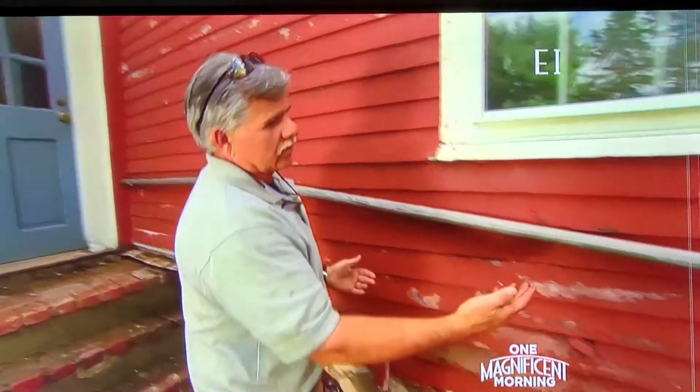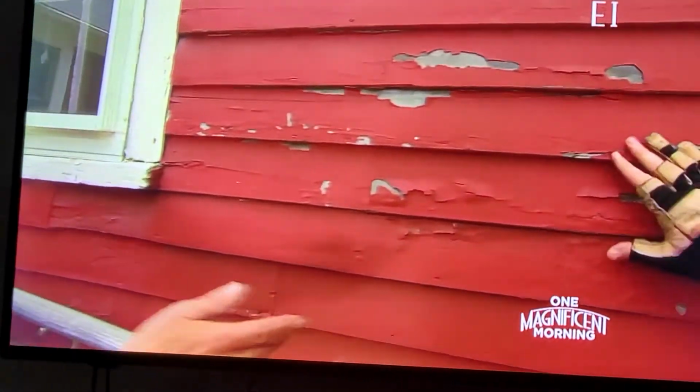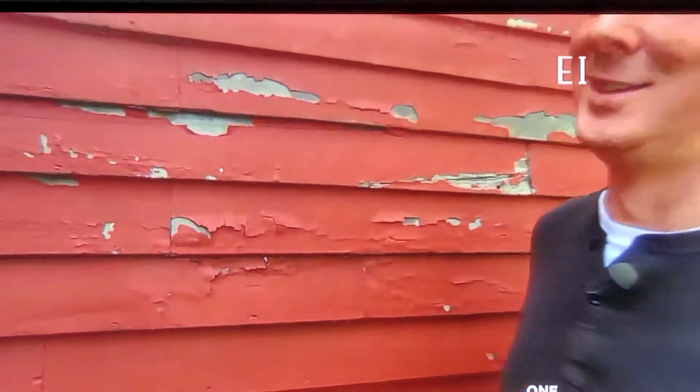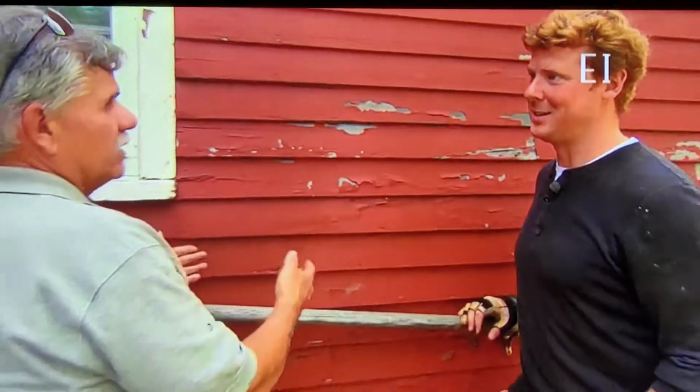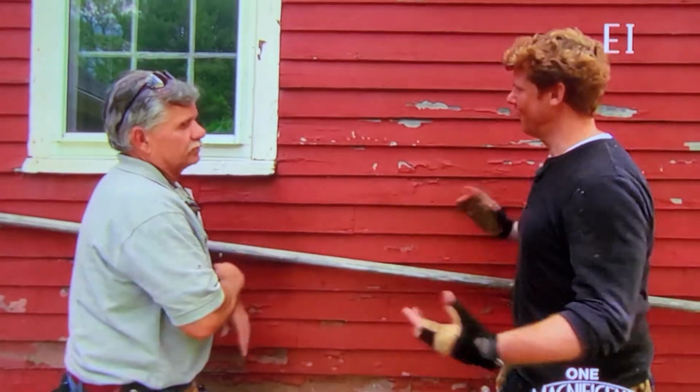Exactly. Now I'm looking at the rest of the wall. I got split clapboards here. I got a lot of damage right here and all the way up the wall, and the paint's really bad. I know where you're going with this. Well, it only makes sense. By the time we set up to paint and then patch, I think in the long run it's easier for me to strip them off and install new ones. All right, on board.